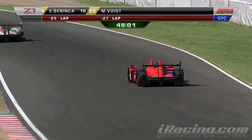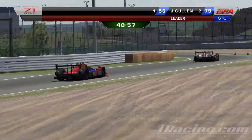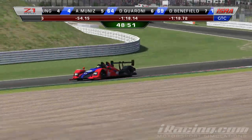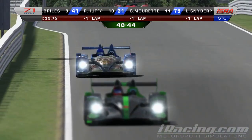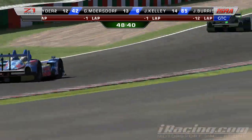That was excellent driving there by Stephen Clark to maintain his line and allow, well, first Crony to go through on the left side, which is a little bit more of a known passing line, and then continue to hold his line so Benefield could go around the opposite side. And so props to Stephen Clark for maintaining that and allowing no contact there.